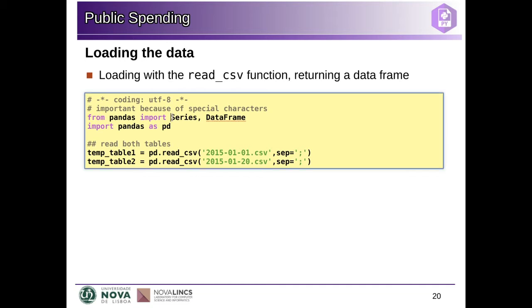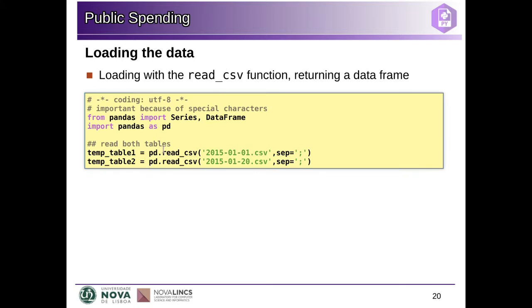So we're going to import Series and DataFrame. If you want to create your own series and data frame objects, you can do it like this. Alternatively, you can do it this way. Just import pandas. Usually we give it this nickname, pd, just like we do with NumPy, np, and so on. And now we can use functions from the pandas module.